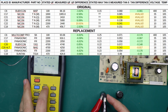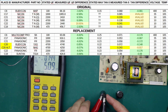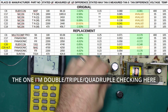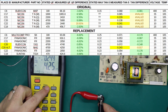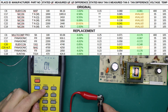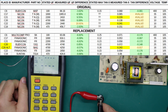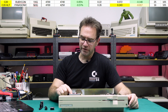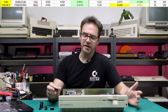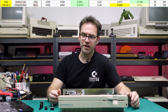Comparing to the replacement capacitors, things look a lot better except for one — a Panasonic 4700 microfarad. The capacitors actually came from the owner of this machine; they'd already purchased them and for the most part did a good job. However, the D value on the Panasonic was already very close to the manufacturer's maximum rating, so I didn't end up using it. I put a Rubicon one in there instead, which reads a lot better. It is a 25 volt one and the original was only 10 volt, but the capacitance is pretty much spot-on and the D value is quite good, so I was happy to use the 25 volt one — I don't see any issue there.